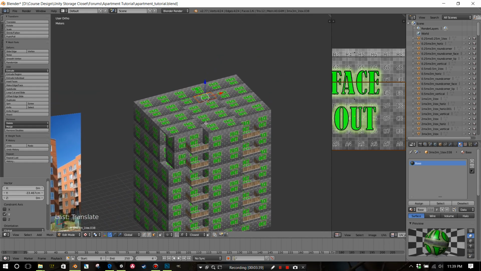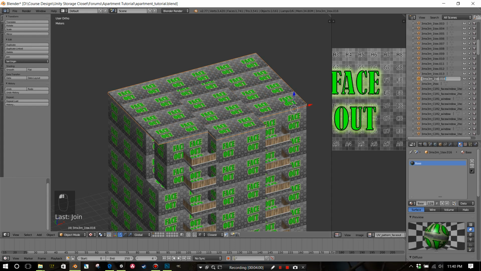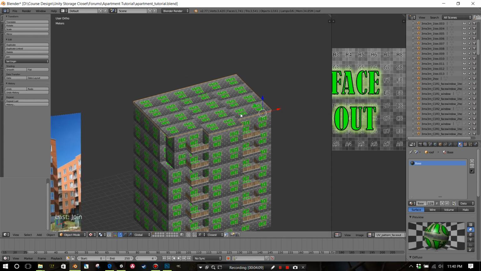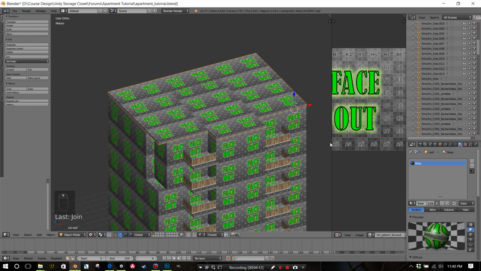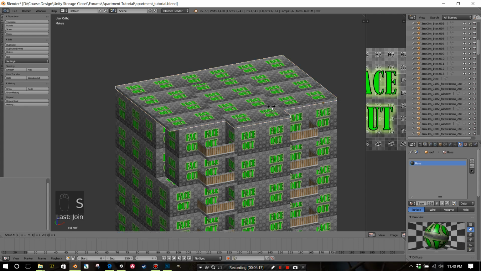The only thing I want to do now is, like I said before, let's pick all the roof pieces, tab out of edit mode here, pick all the roofing pieces, and then we're going to join these, and then find it over here and call it roof. And then we're going to scale it, and we're only going to scale it in the X and Y dimensions. If we scale it in the Z, it'll also get taller in height. So if we just hit S 1.1, it's going to be not what we want.